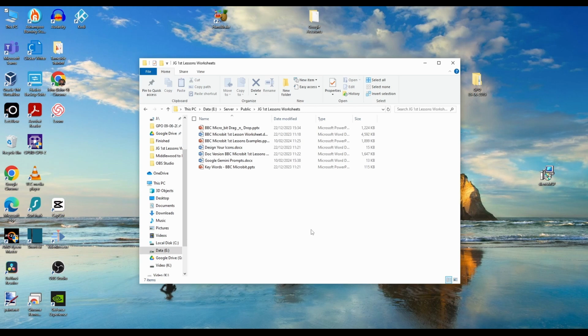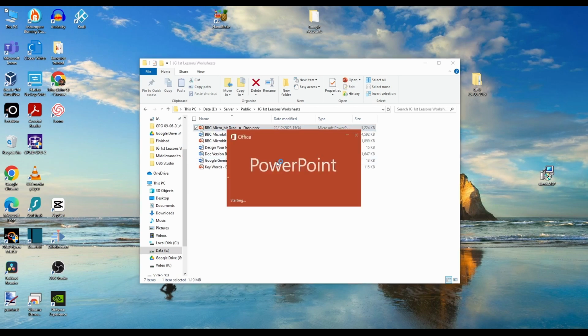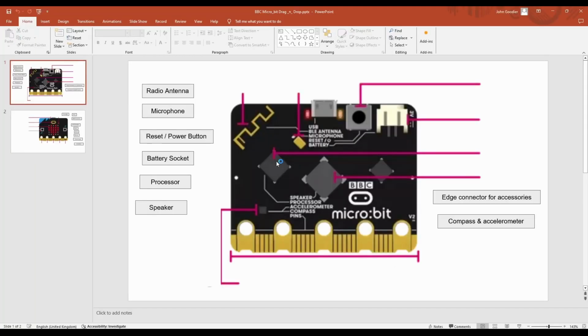So let's take a quick look at some of these worksheets and just show you what they are. Okay, these are bespoke worksheets. These are worksheets that I've created. They don't actually come down with a lesson planning. This is just extra work that I want children to do. But this would be one of the first worksheets that children would do. So it's just a drag and drop.